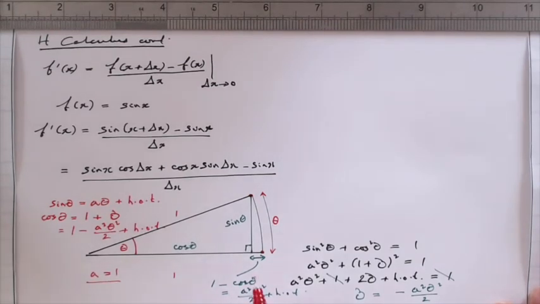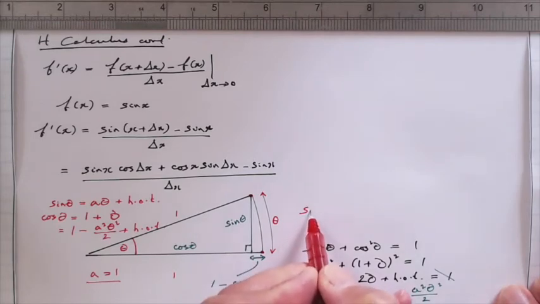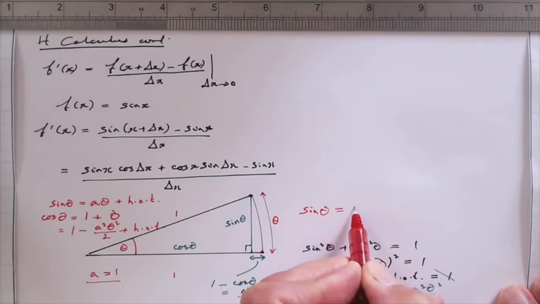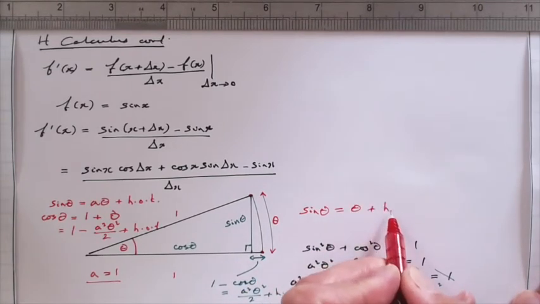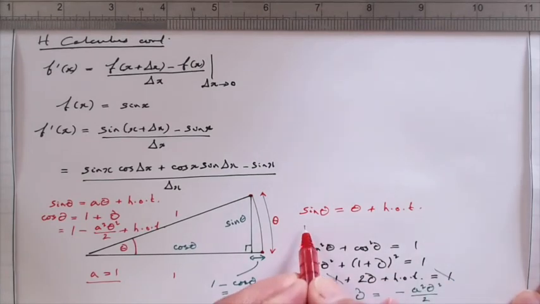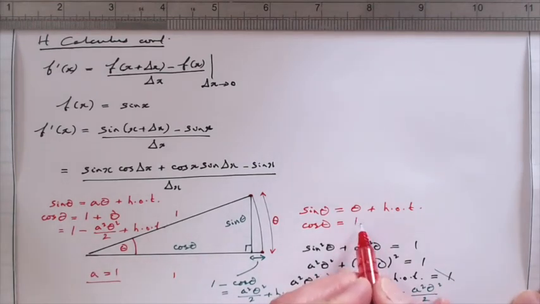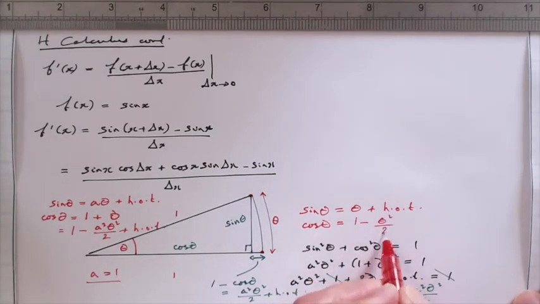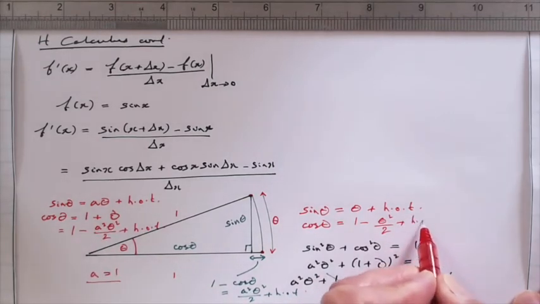And we can argue a is 1 again because this horizontal line, which could have maybe given some contribution to a length that's of order theta, doesn't, because it's actually always much smaller. It's theta squared. So the net result of this rather delicate analysis is that sine theta for theta very small is just theta plus higher order terms. And we can just read off then that cosine of theta for theta very small is 1 minus theta squared over 2, because a is 1, you see, plus higher order terms.